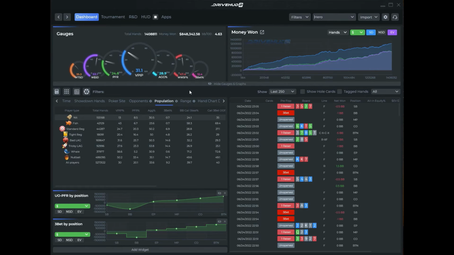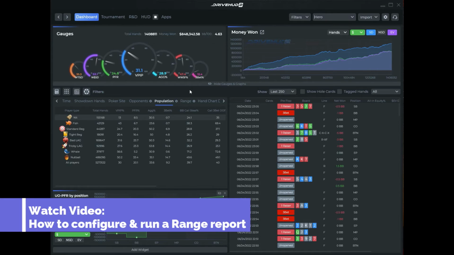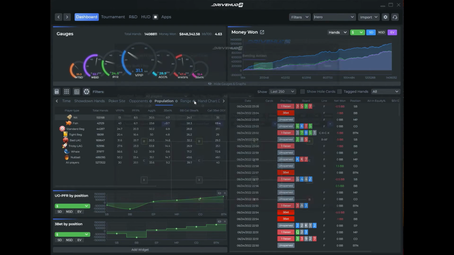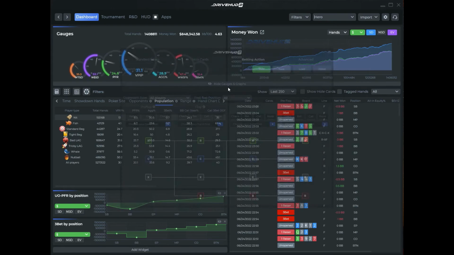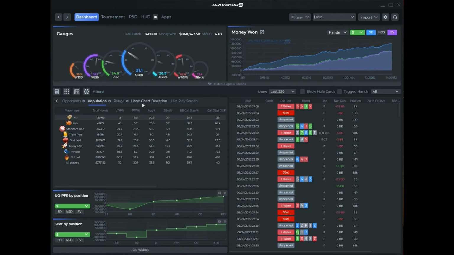Range report here will also do a similar kind of report, but it'll look at all of the data broken down by types of hands and ranges, and again it's also configurable, and you can add filters to these by clicking on the config button here, and you can add and look for a very specific situation. So say you want to look at how often somebody check raises on the flop and then folds to a re-raise or something. You could add that filter, look at the range of hands that your opponent is doing that with, and so on.